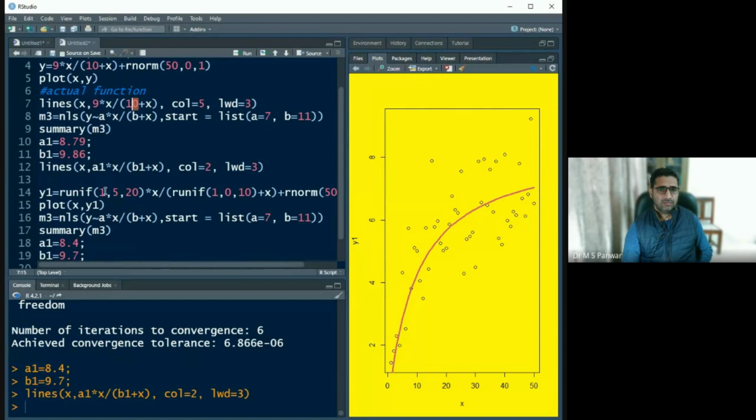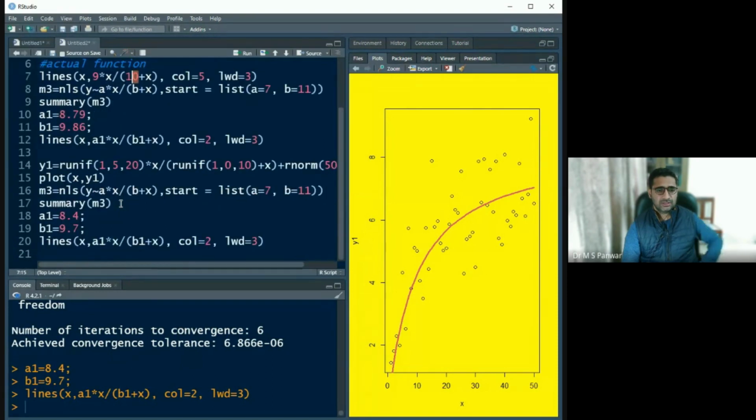To make this more complicated, to hide it from ourselves, we consider the value of runif. We generate one number from a sample of 5 to 20 and one number from 0 to 10. So we are unknown about the values of A and B, and when we generate from that data, the estimated values of A and B can change accordingly. So we cannot fix them; the sample observations will influence the values of A and B.